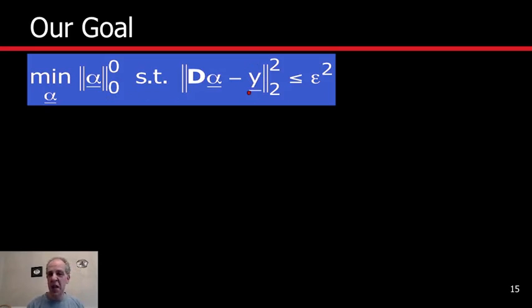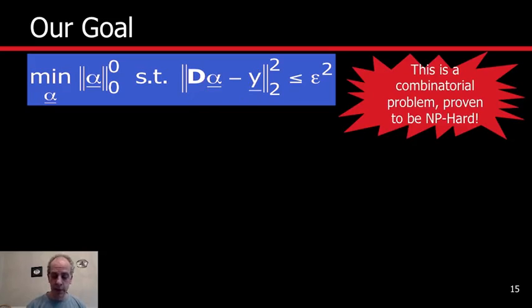Remember, now it's not the ideal case anymore. X is going to be represented by this, so this is our x. We want to find the representation of x given the dictionary D such that we get the smallest possible support, meaning the smallest possible number of non-zero coefficients, and we don't get too far away from the observation. And that's our goal right now, to solve this problem.